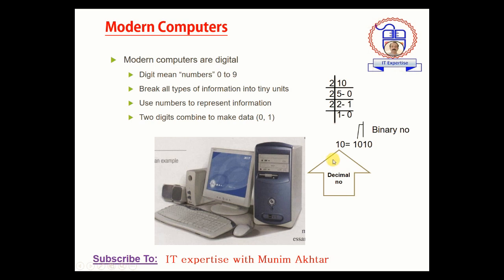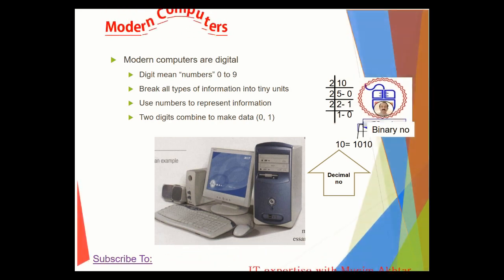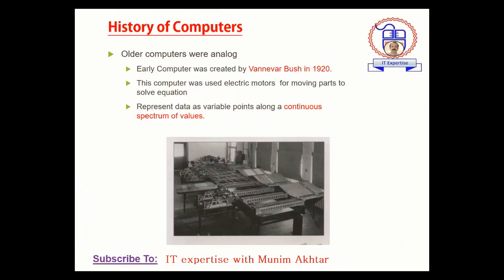For example, if you have the decimal number 10, the computer converts it to binary. You divide by 2 repeatedly — so 10 divided by 2 gives 5 with remainder 0, 5 divided by 2 gives 2 with remainder 1, and so on — giving the combination 1010. So this binary form, 1010, is used by the computer for further processing. The number 10 is not understandable by computers, but 1010 in binary form is what the system uses. After processing, it returns the answer to the user. This is called a modern computer, and modern computers are digital computers — that's why we call them digital computers.